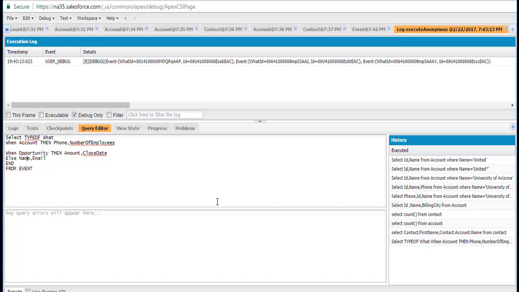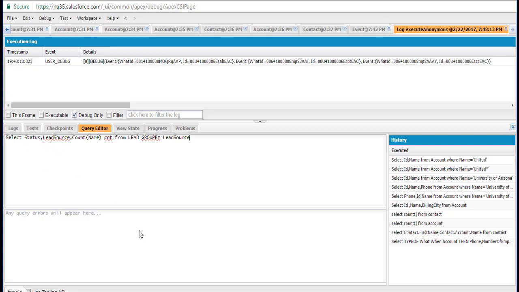So let's take an example. Going back to the developer console, we have something like select the status, comma, the lead source and the count. Let's say we wanted to count from the lead object and we are using this group by clause, and we'll say group by lead source. What is this group by clause used for? The group by clause is used with aggregate functions to summarize the data and enable you to roll up the query results without having to process the individual records in your code. You can use this group by clause where you can summarize the data and roll up the query results.